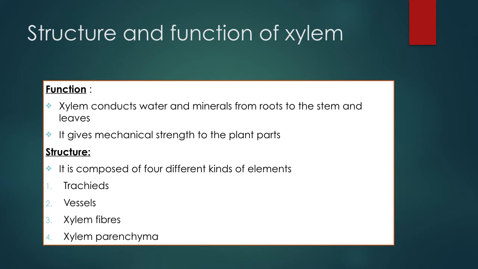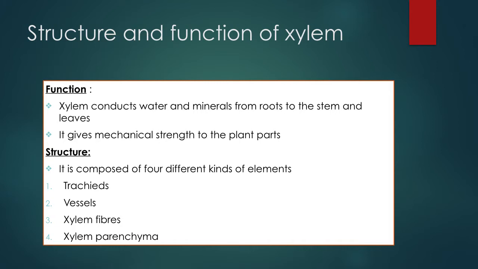So what is the need of transportation? Because the plants absorb water from the soil through the root, but it should reach every part of the plant, isn't it? So the xylem helps for that, and the phloem helps to conduct the food which is provided by the leaf to the whole part of the plant.